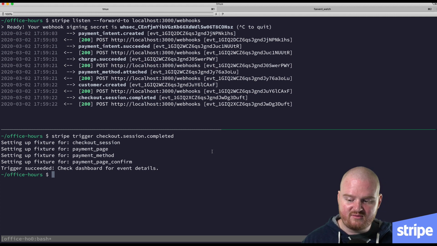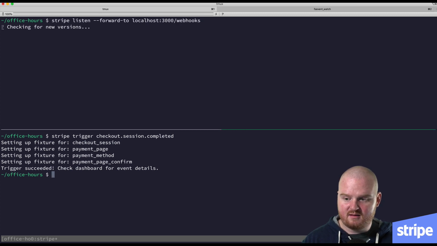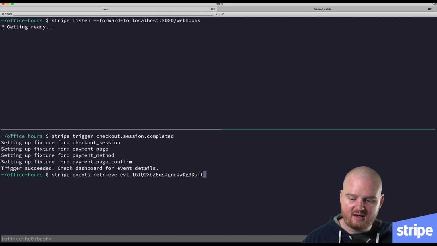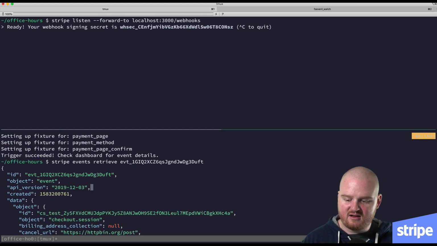So that's pretty neat. You can set up your local server with its webhook handler to listen for those events and then receive those. A couple other things to add about events and webhooks before we move on, and that is these are the IDs of the events. So evt_, that's the event that just fired. This is this checkout session completed event, and one of the API resources that's available is the events resource. So we can say stripe events retrieve, and we can pass in that event ID. Okay, that's cool. We got back all the data for that event.